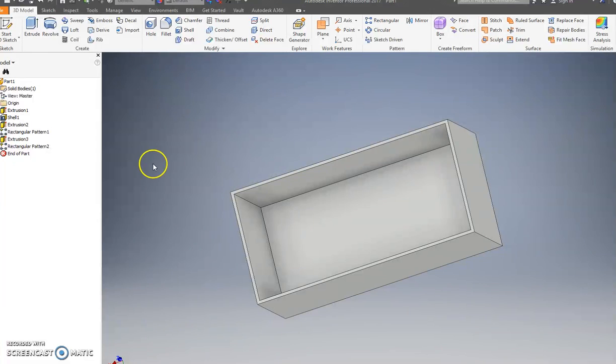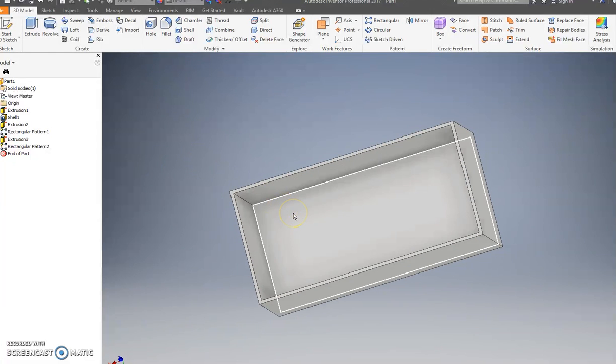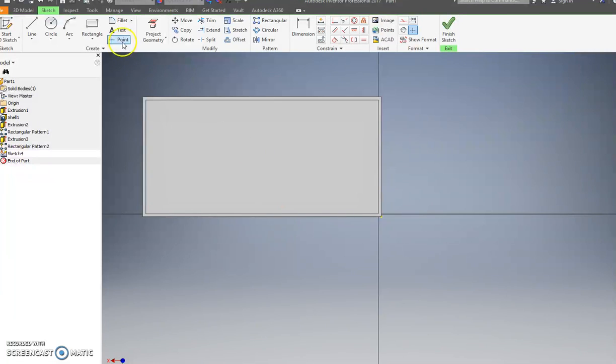Alright, so next we have to look at the belly of this beast. So look underneath it, and you're going to click this part right here, and you're going to go to Create Sketch. Now, we have to hit this thing called Project Geometry next, and what this helps us do is see things that we normally cannot on the other side of the object, or stuff that we need to use. So what I need to do is press this Project Geometry, and I need to click on these outside circles right here.